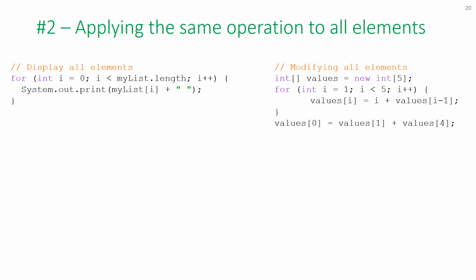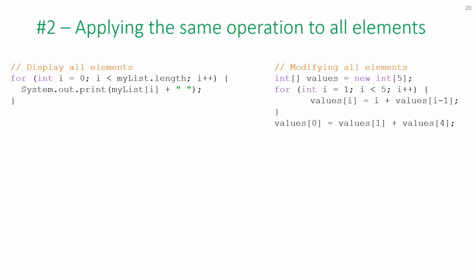What if I don't want to just read the value in each slot of the array, but I want to maybe modify it? No problem, same logic. Create your array or get it, like we're going to see how to pass them as parameters to methods. So get an array from somewhere, counter control loop because you want to do something on every element of the array. From int i equal 1, i lesser than 5, i plus plus.